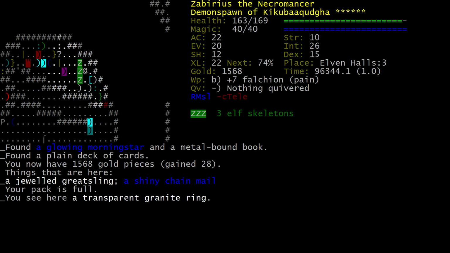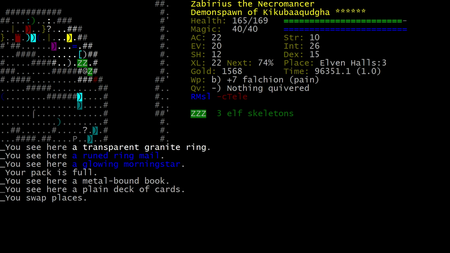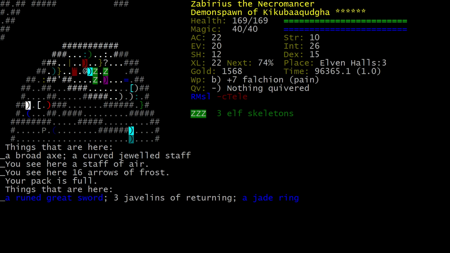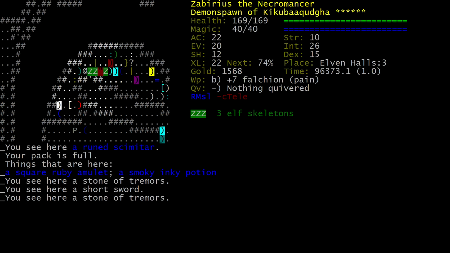Jeweled Greatsling, that's pretty neat. A new kind of ring, also pretty neat. Another kind of book could be interesting. And more kinds of staffs. Alright, so we gotta figure this all out. New kinds of potions as well.